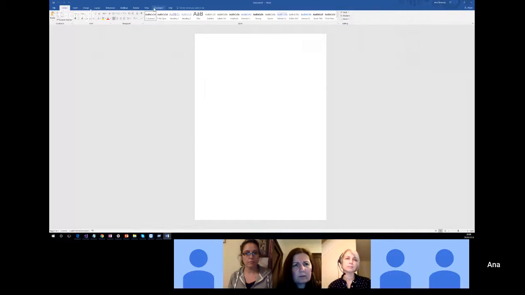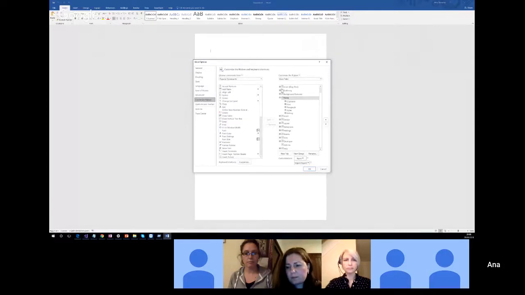If you pretend you don't have it, the way you do this is you click somewhere around your ribbon where you've got no buttons. If you right click here, you can click customize the ribbon. Within customize the ribbon, you've got main tabs, and over here you've got developer.